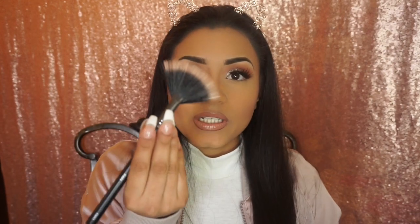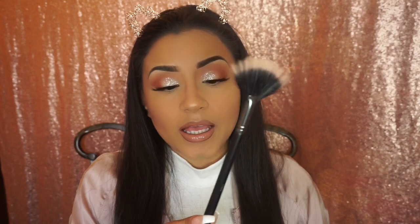Now to highlight — I have three brushes. I have a fan brush by MUA Professional, which I use to highlight my cheeks — also very inexpensive, about six dollars. I also use the MUA double-sided brush I mentioned earlier. And then I have the Sigma FO3 High Cheekbone Highlighter Brush, which is perfect for highlighting my nose and cupid's bow.